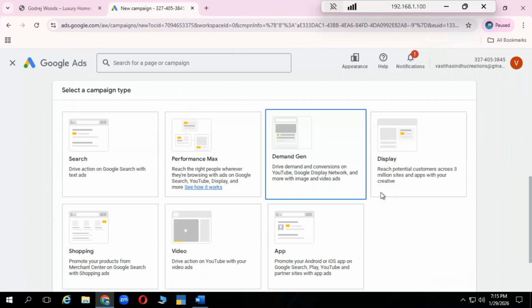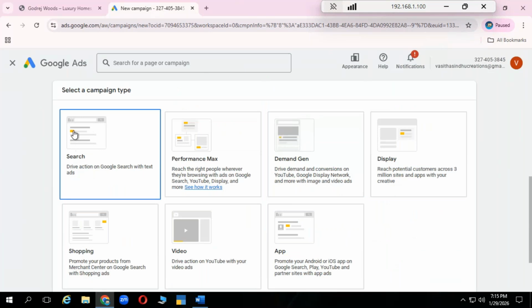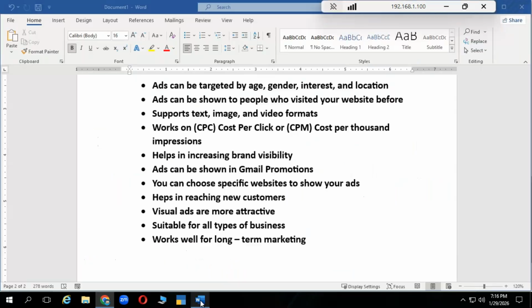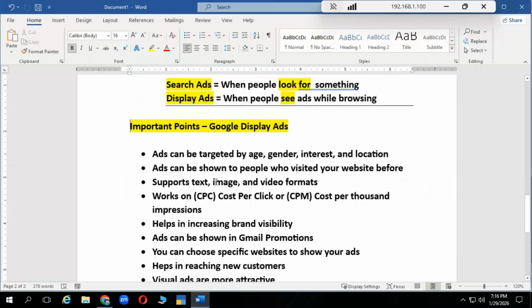If I click on this, you can see that last class we discussed search, which drives action on Google search. We have given all the information, for example the title, description and headline, everything has been given. Today's class is based on display ads.